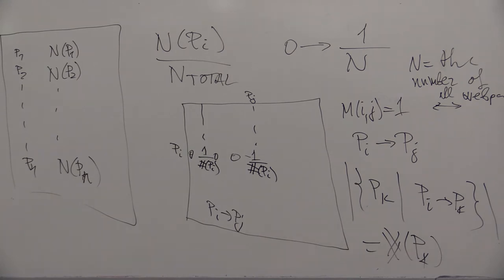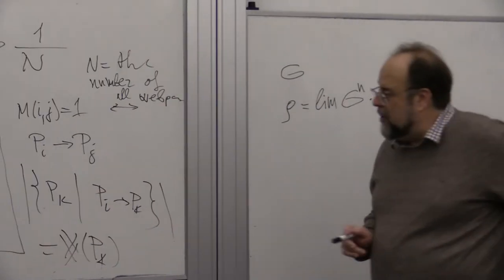In fact, it applies to any vector. So no matter which vector you have, if you multiply it with a large power of N it will converge. So you will see this is when the matrix multiplication comes into play.